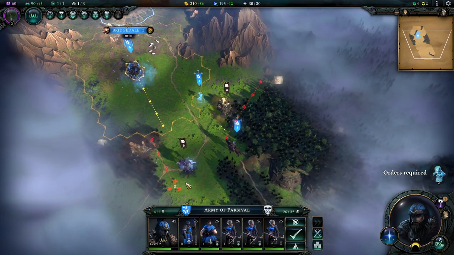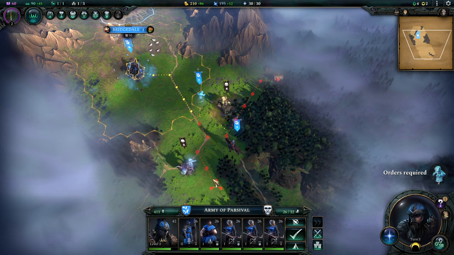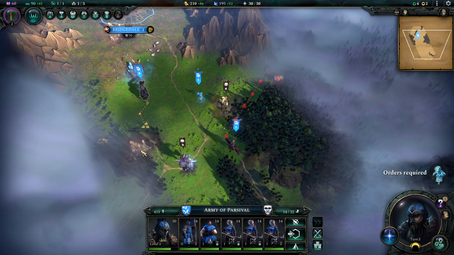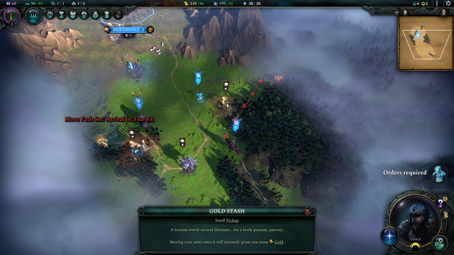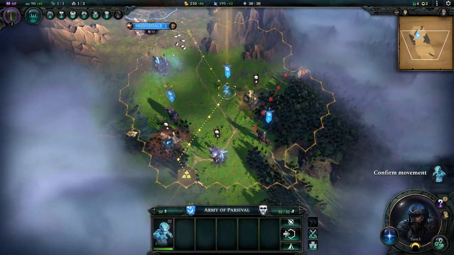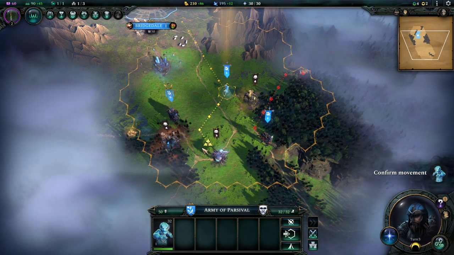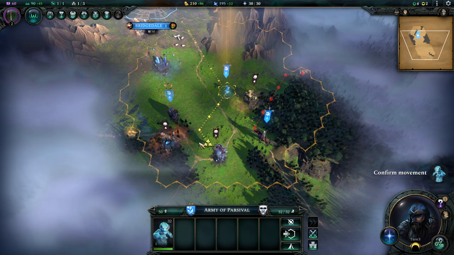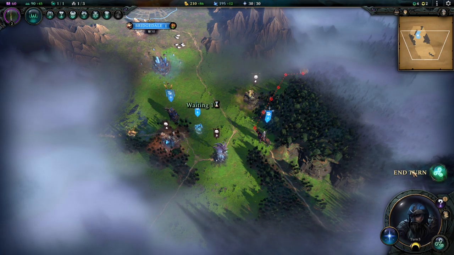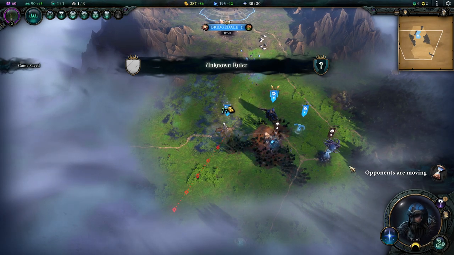Yeah, and we're not that damaged. So I think we'll go right here and see what this is. So that's 4. Gold stash. So actually, I can keep this guy around, since there's 3 guys here I want to get. And because he's nearby, he'll join our battles.